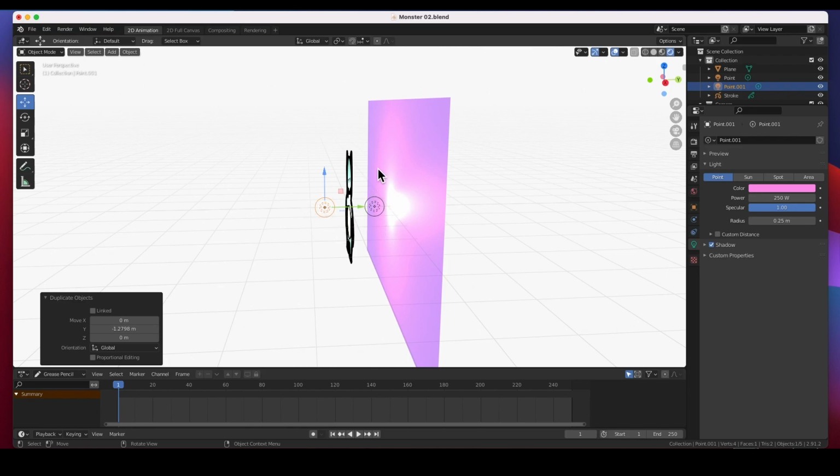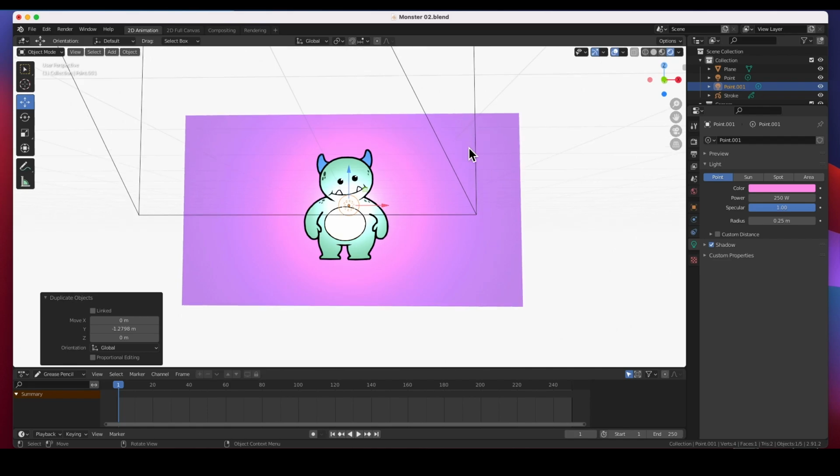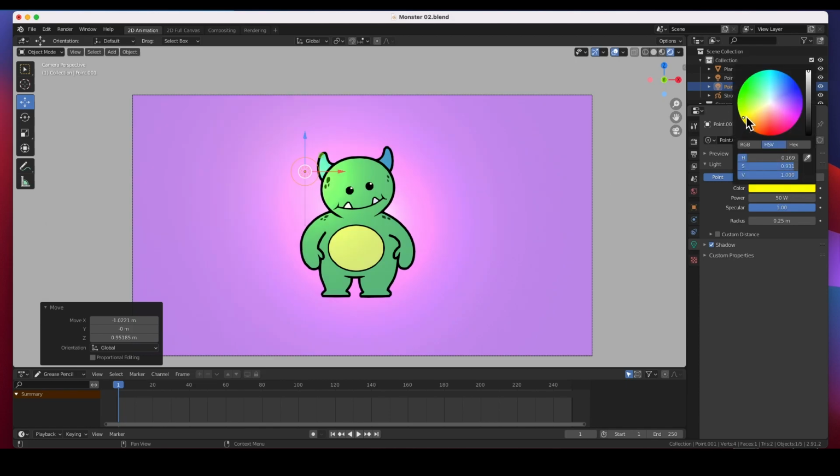See that light is in front of him, and you see the effects. Obviously, I'm going to hit 0, and I'm going to bring this light right where I want that highlight. Obviously, it's too powerful, so let's cut it back to about 50, and let's make it yellow. There we go. You see that, guys? I want to hide the light and see the effect. It may be a little bit too powerful still. Maybe go to 30, and then duplicate it.